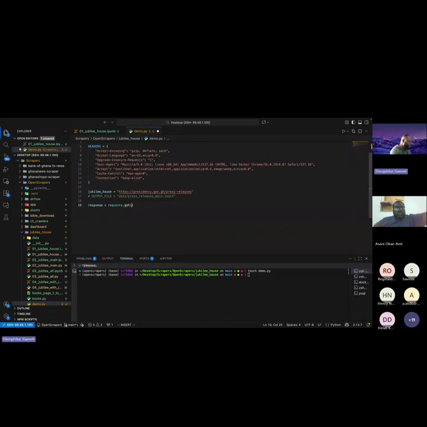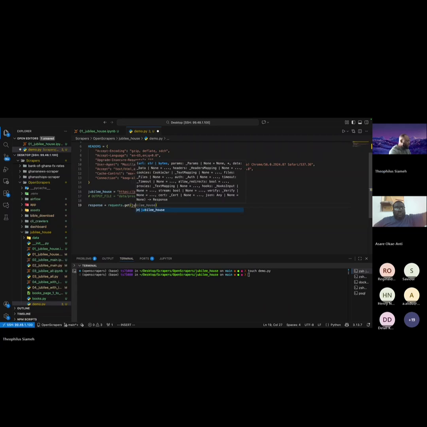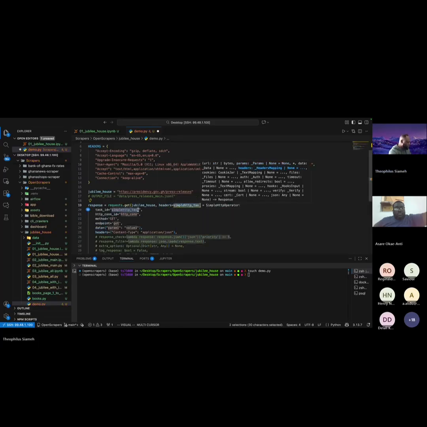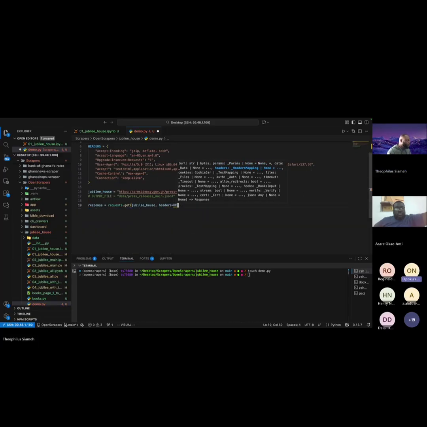We are going to use the get method, and then we pass in headers equal to headers. So that is how you actually make a request to this Jubilee House link.